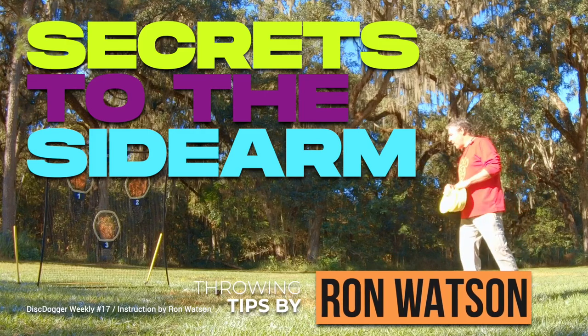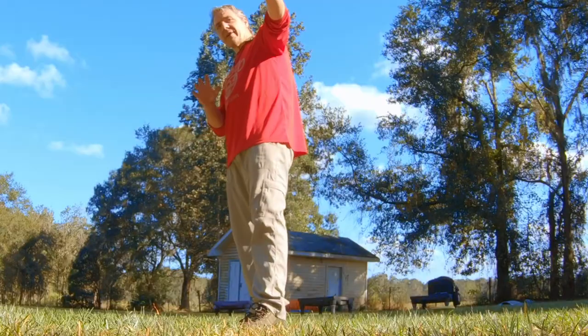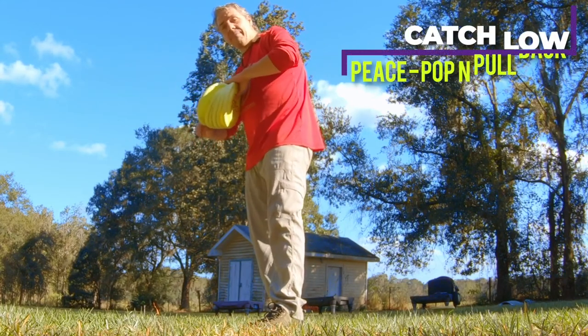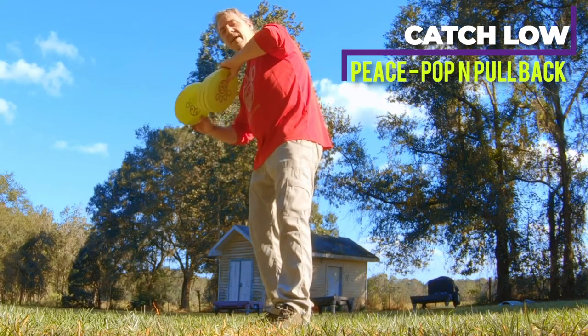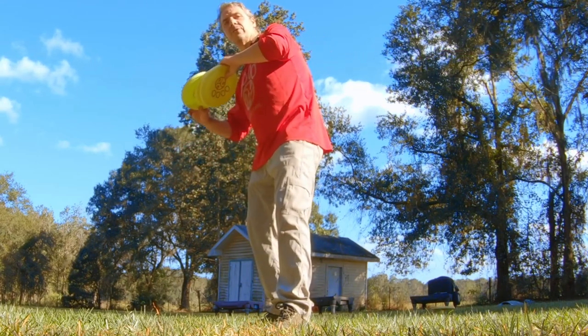All right, sidearm. So we're gonna load the sidearm. Sidearm is thrown to the left of the body. It spins counterclockwise. And I like to load upside down, load it up, peace sign, pop and pull back. Peace sign, pop and pull back. Just a tiny little pop, super small.